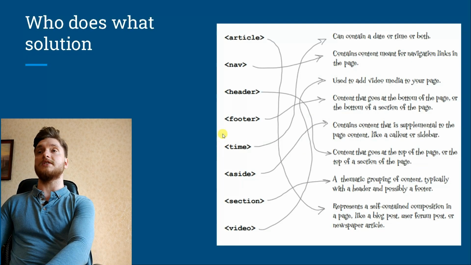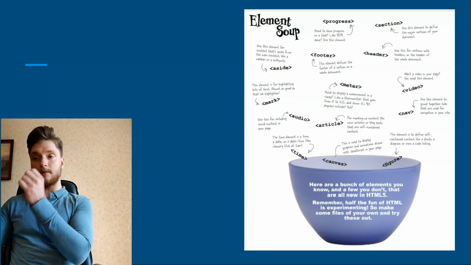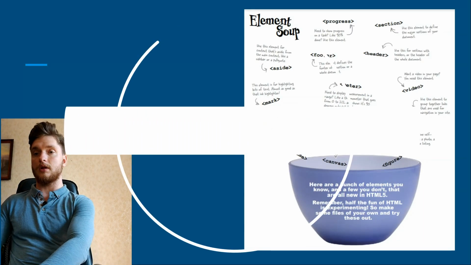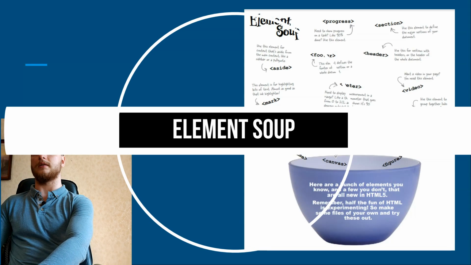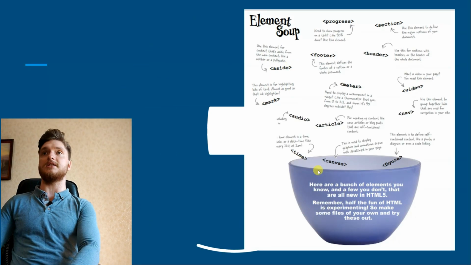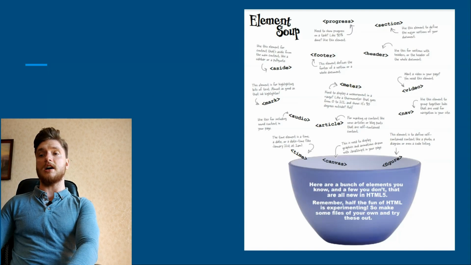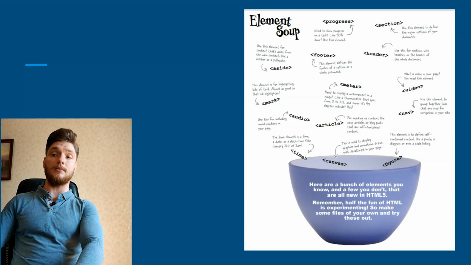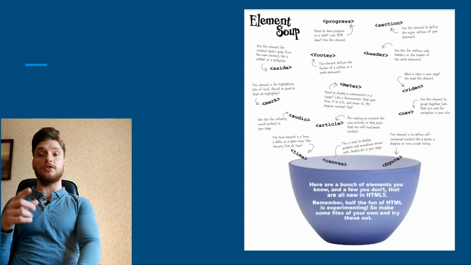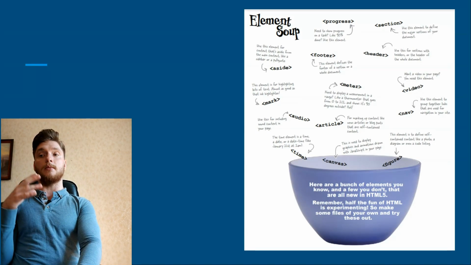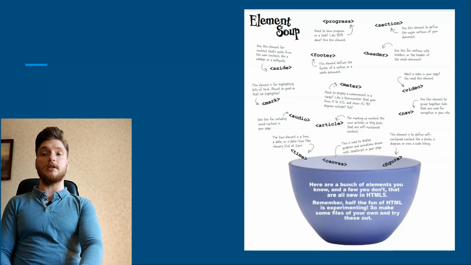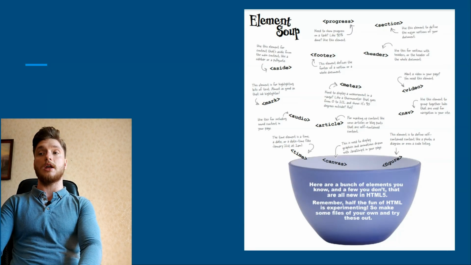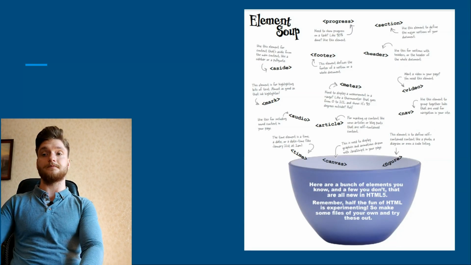Okay, this is our element soup: aside, mark, audio, time, canvas, article, meter, footer, progress, section, header, video, nav, figure. Here are a bunch of elements you know and a few you don't that are all new in HTML5. Remember, half the fun of HTML5 is experimenting, so make some files of your own and try this out.